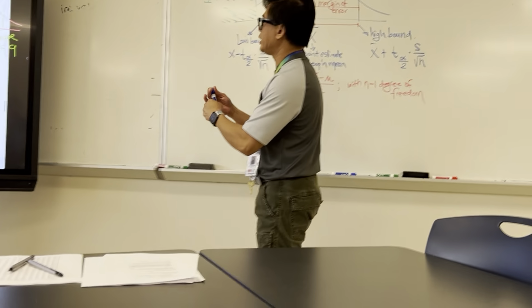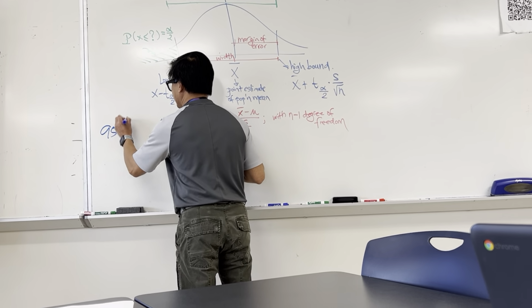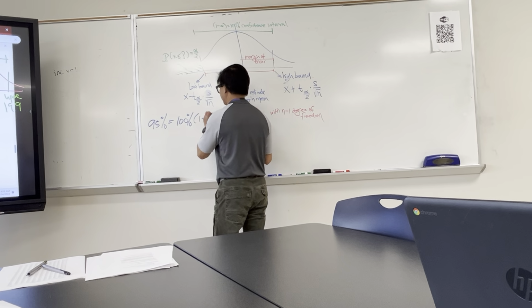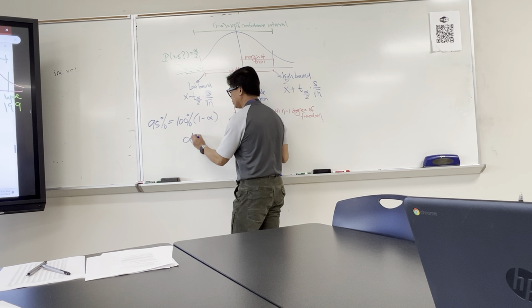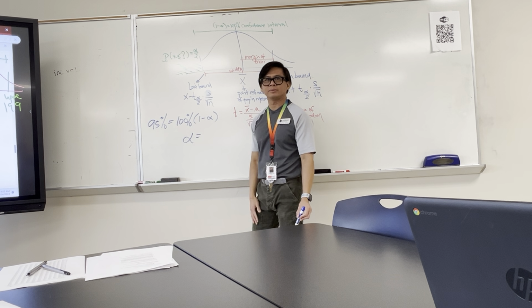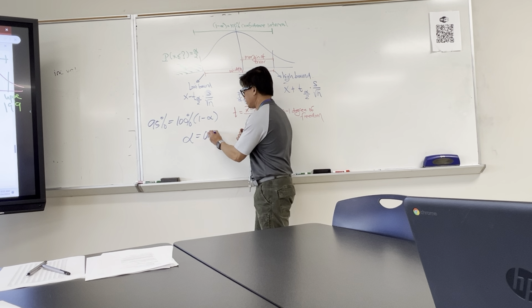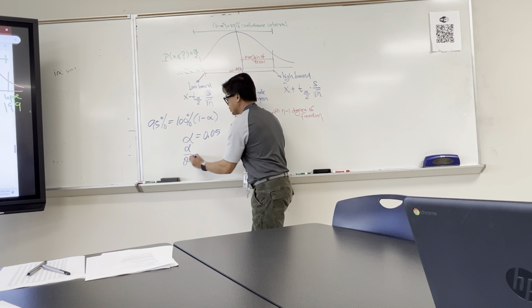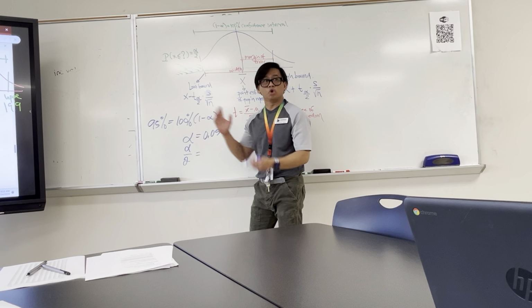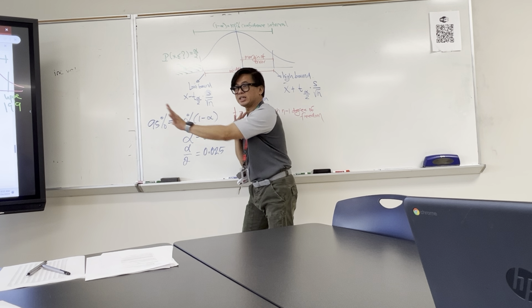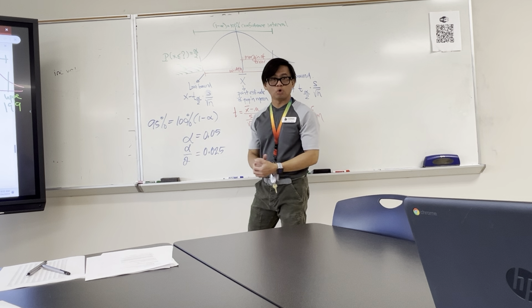Okay, going back in here, if you have a 95% confidence interval, then that is your what? 100% of what? 1 minus alpha. That's your confidence level. So in short, how do you get your alpha then? The alpha is just basically the complement of 95%, right? Which is what? 5%. So your alpha is 5%. But since it's split into 2, right? Then that means your alpha over 2 is how much? 2.5%. 2.5 per tail. So the left end tail is 2.5% and the right end tail is 2.5%.